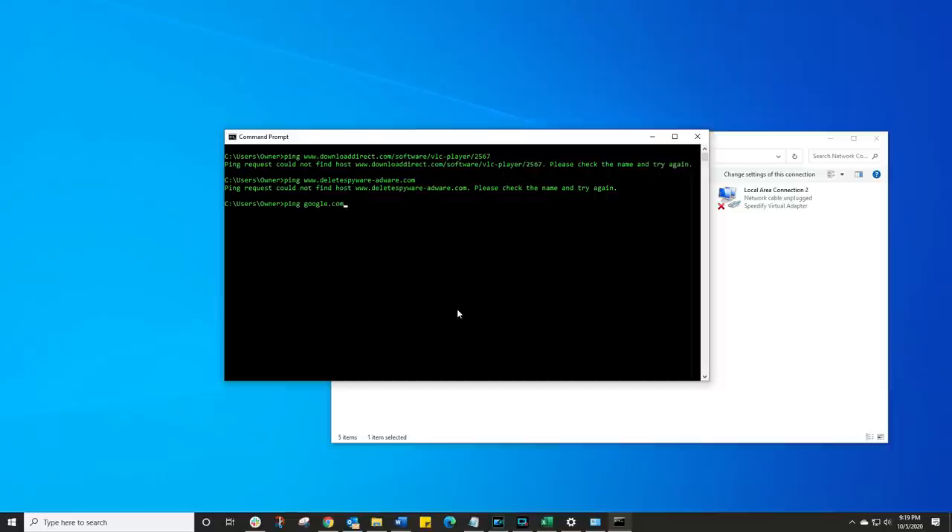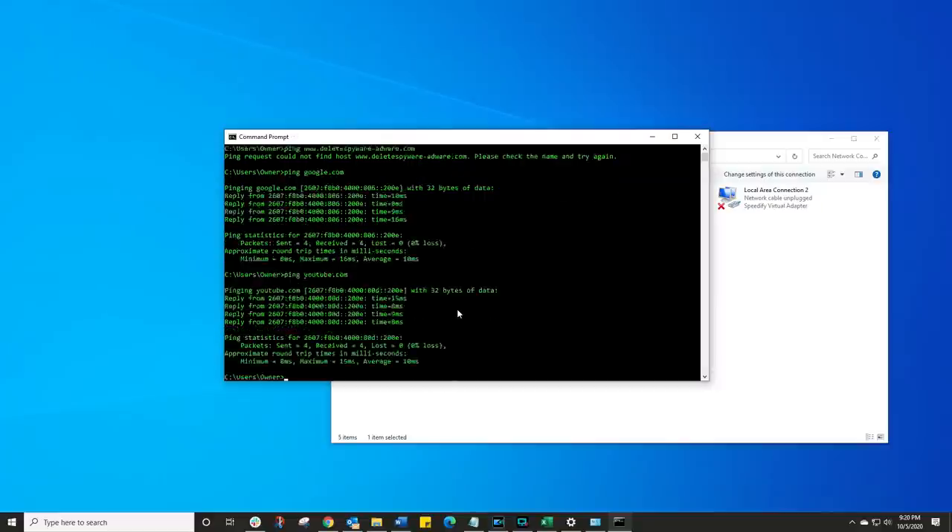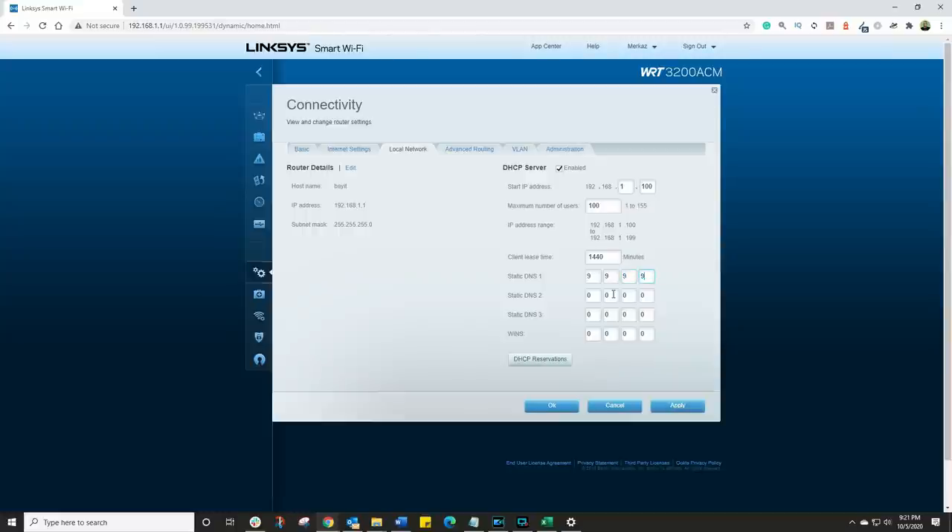There's no way for me to get to the dodgy website, but as you can see, if I ping google.com, everything works absolutely perfectly well. YouTube.com — everything works exactly as it's intended to. So that was pretty easy — just enter the Quad9 DNS, and you're now instantly protected. I like to do this on my router as well: go to your admin console on your router, find the DNS, and enter the Quad9 address. Now your entire system is protected, including all your smart home devices, so if anything dodgy is happening, this will simply block it.